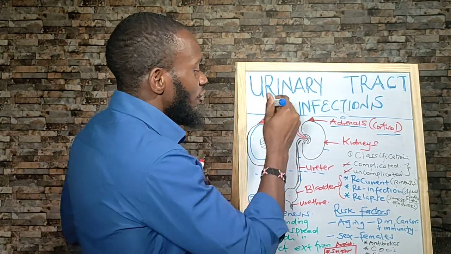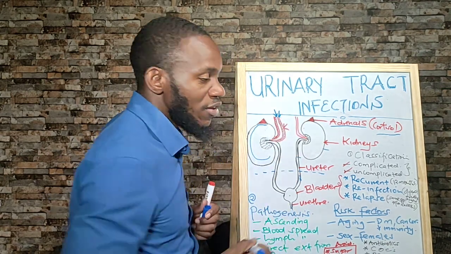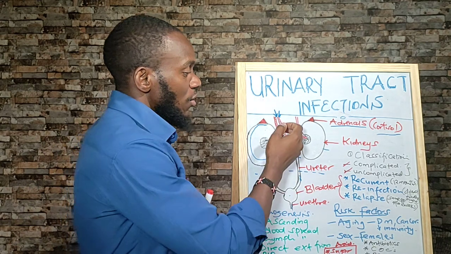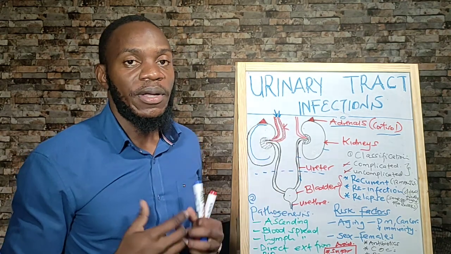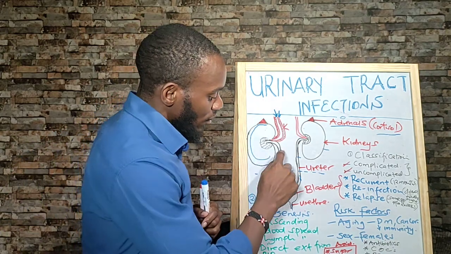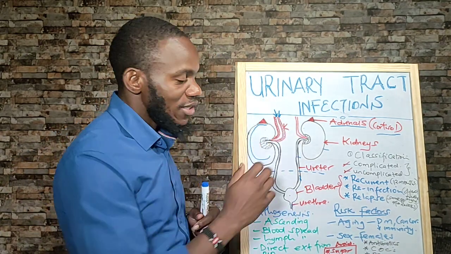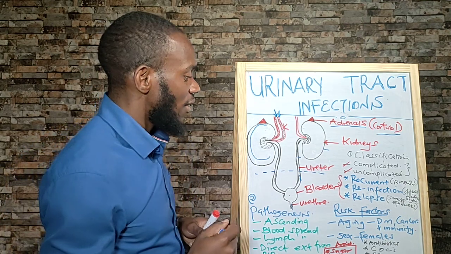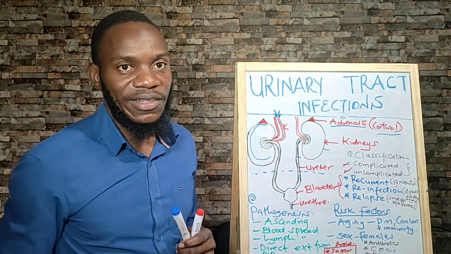Number two, we have the lymphatic spread. So lining the blood vessel, we have the lymphatic system. Again, remember its function is to fight infections. So sometimes we have high content of microorganisms in this lymphatic system that get access to your kidneys and even your urethra and the bladder, the entire system, and they cause infection and inflammation. That is the lymphatic spread. So these two are the descending.